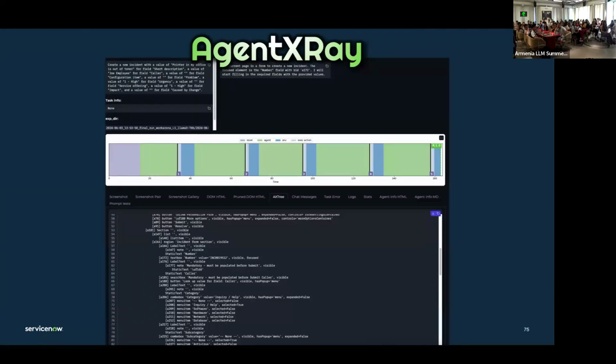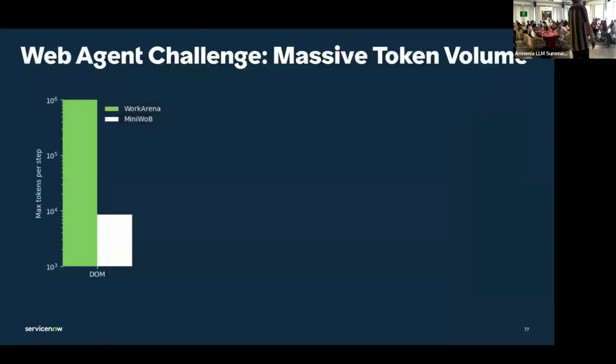What you're seeing here is called an accessibility tree, by the way. So it's not the full DOM. It's a compressed version of the DOM. It's made for visually impaired people. You know, when you have a screen reader that will say, this is the save button and this is that. So usually people tend to use this because it's much more compact than the full DOM of the page. Cool. So this is AgentXray.